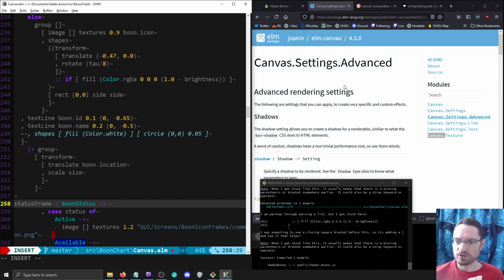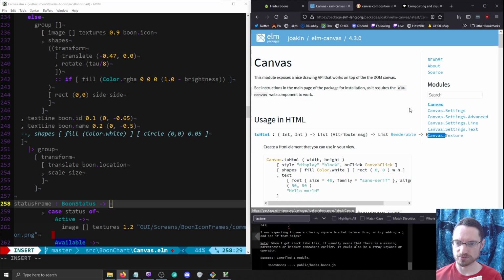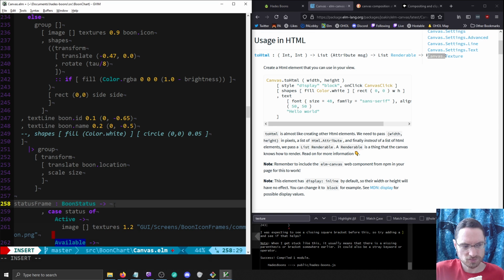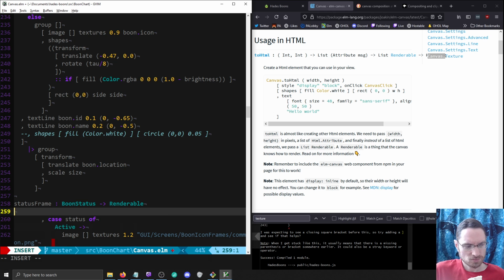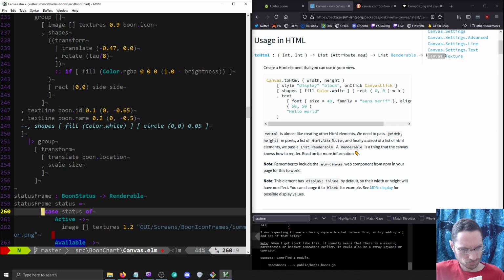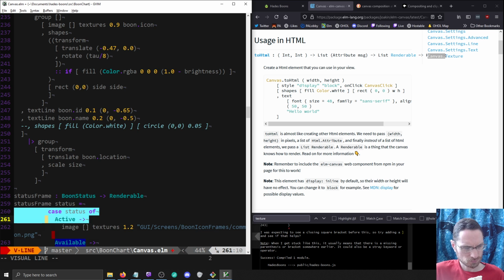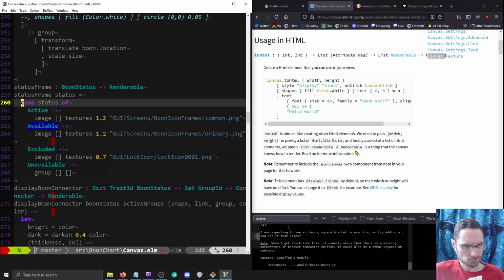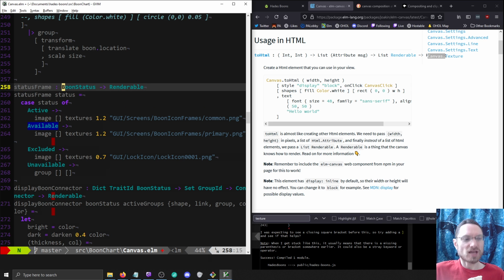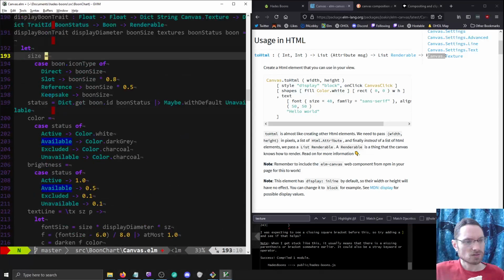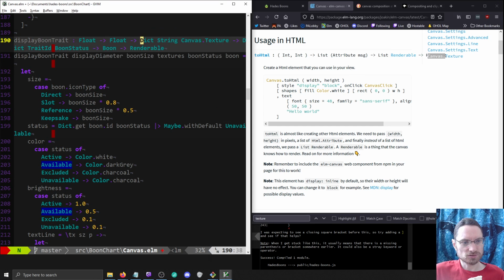And this library returns renderables and textures, which the trait ID boon status is.